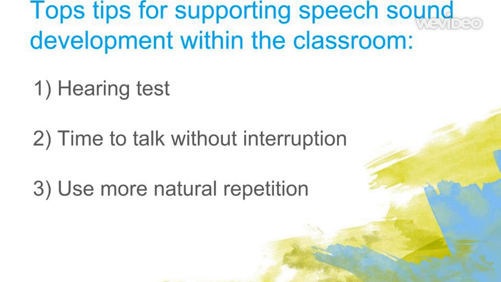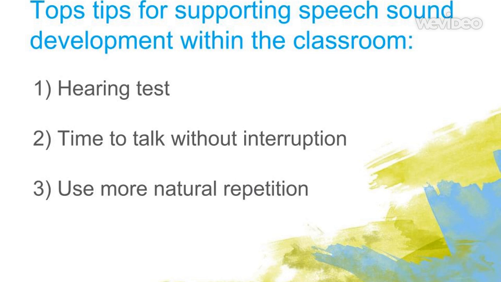So do check that the child's hearing is fine, and also to start with, make sure that you're aware very much around their sensitivities to their own speech sound difficulties. Some children in the early years have very low awareness that they're saying it any differently until somebody corrects them. And there's two schools of thought about this: whether you should actually help them to understand that they have made an incorrect pronunciation of that word and what is the correct word, and sometimes it's best to just model back and give them opportunity to repeat it.